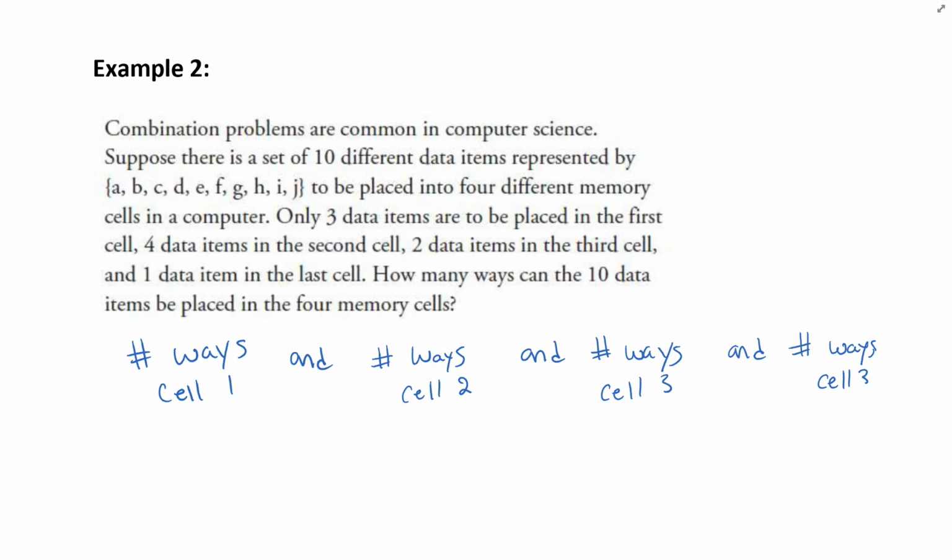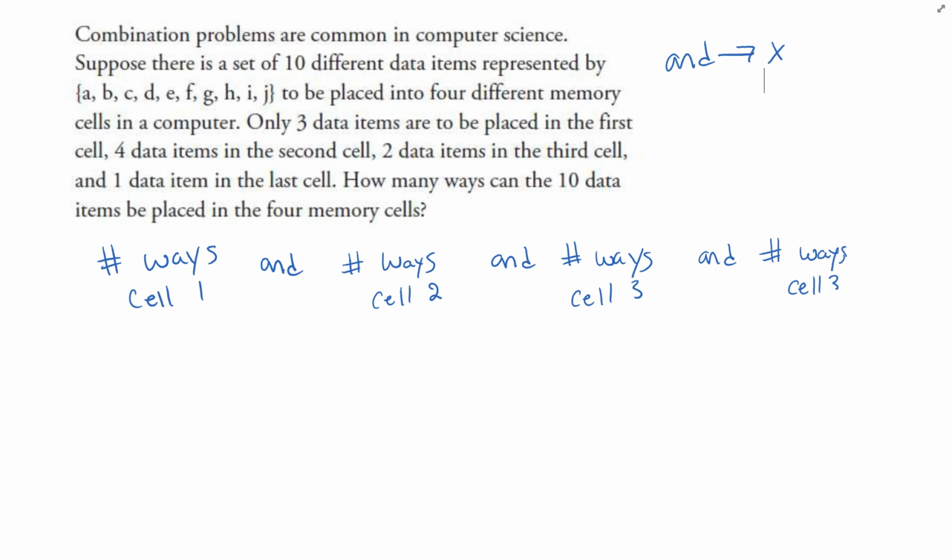Now you can see I wrote "and" in between all of them, and remember, "and" means multiply because all of that has to hold true. Okay? Not "or," but "and." It's not different cases. All of these things are happening for that problem to be solved. Now, order doesn't matter. It doesn't matter what data item gets placed in cell 1 in what order. It just matters that all of the items are in that cell. So this is not going to be a permutation type question, but rather a combination type question, as long as everybody is in that place.